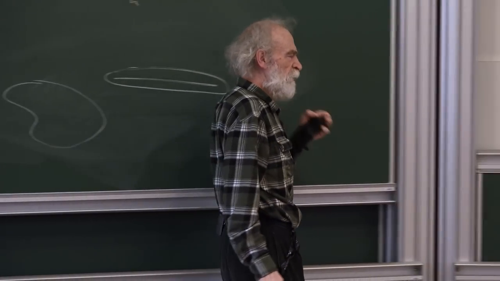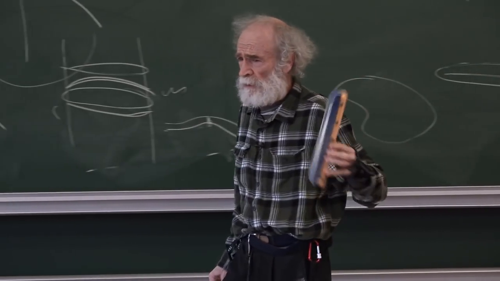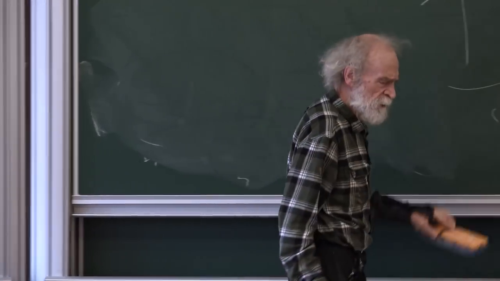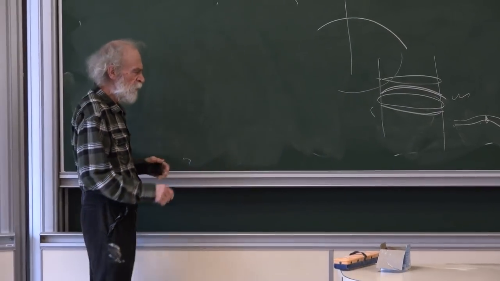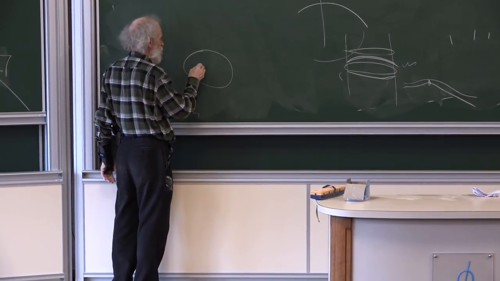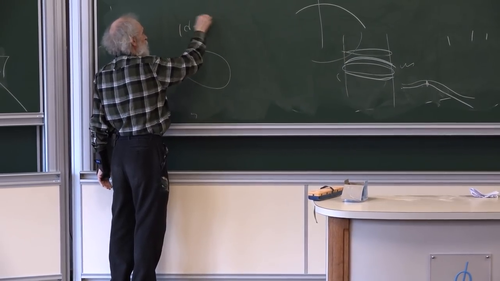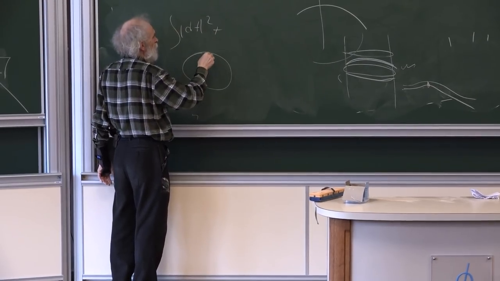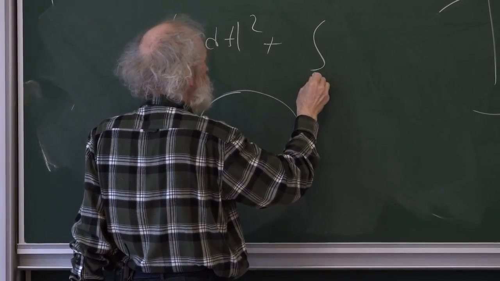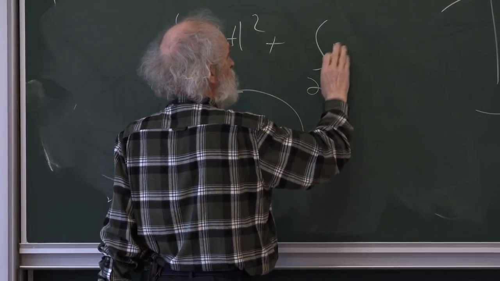And this causes another problem because we don't understand it. Another thing which I don't understand, technical, and I was just surprised, I just couldn't find in the literature, it must be, of course, known. So what happens when you have a manifold with boundary, more generally, you come with the following variational problem. You have a domain or Riemannian manifold, and you have the following functional. It is the Dirichlet integral of df squared plus some integral over the boundary. And here is some function, some weight.